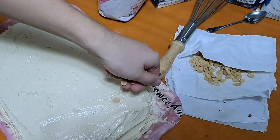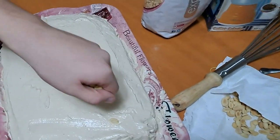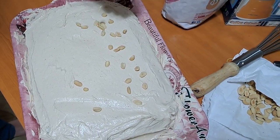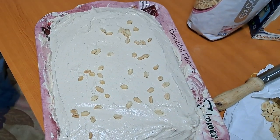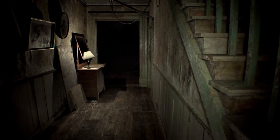And then you can go ahead and add some peanuts. That is optional, but we liked it. And if I had to give you a recommendation, my recommendation would be not to use this much sugar as we used right here. But yeah, other than that, the cake was really good and we really liked it.